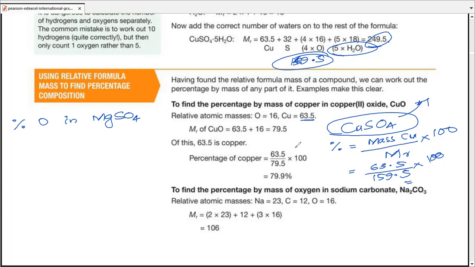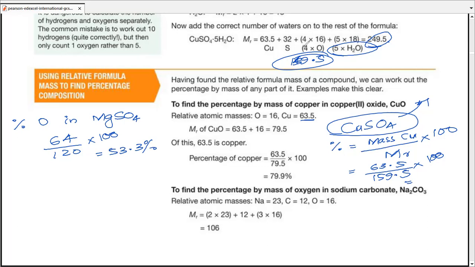53.3%. So what did you exactly do? Can you read out your calculations for me? So I did 16 times 4 to find the oxygen, and then I divided that by 120 and then times it by 100. Pretty good. So it's basically 64 over 120 and multiplied by 100. The answer came out to be 53.3%. Yeah, 53.333, whatever that was. Okay.